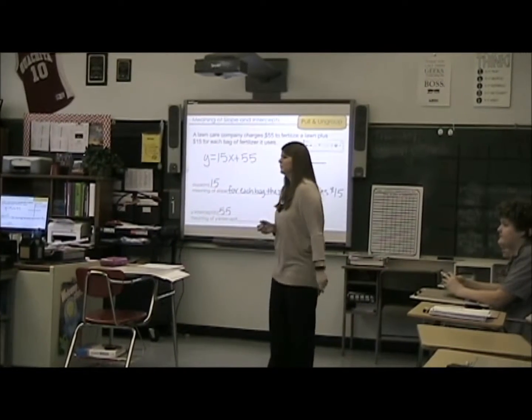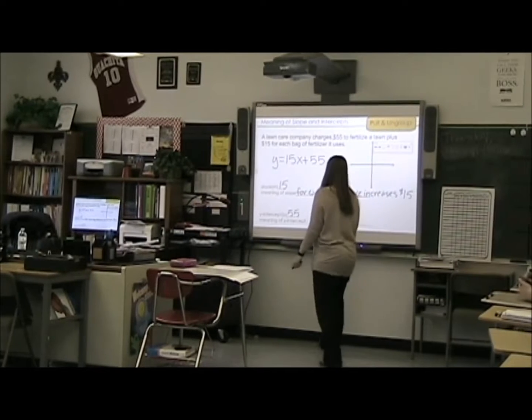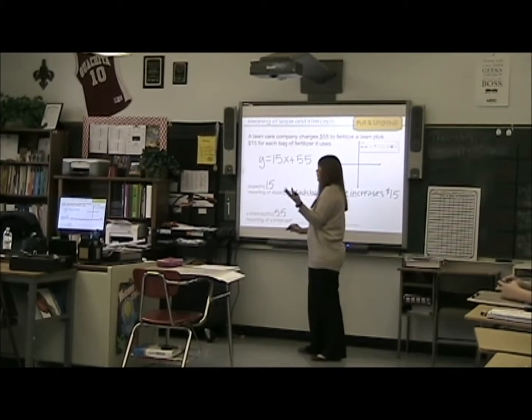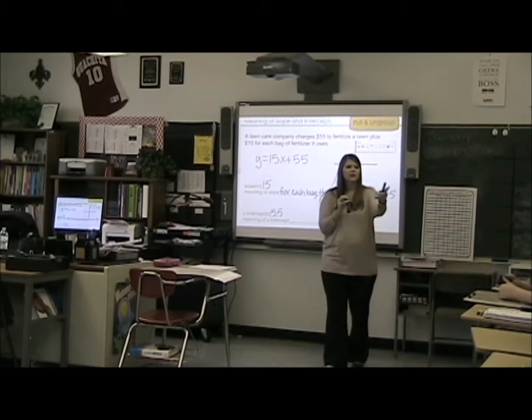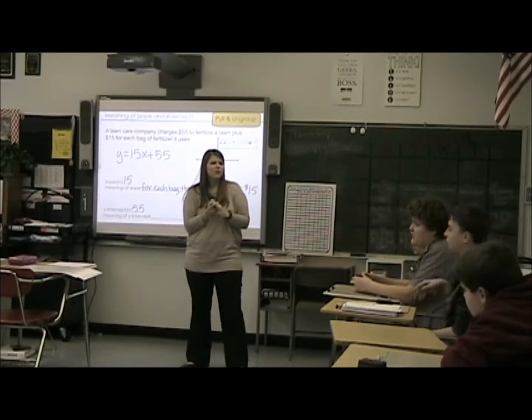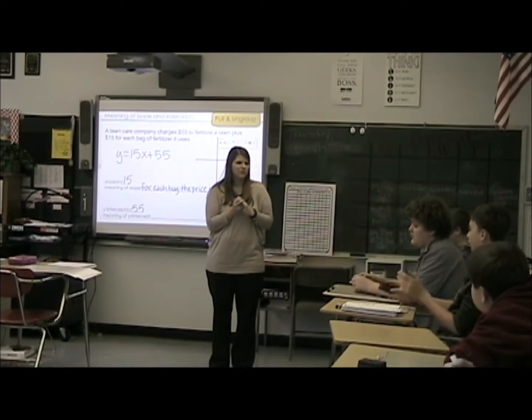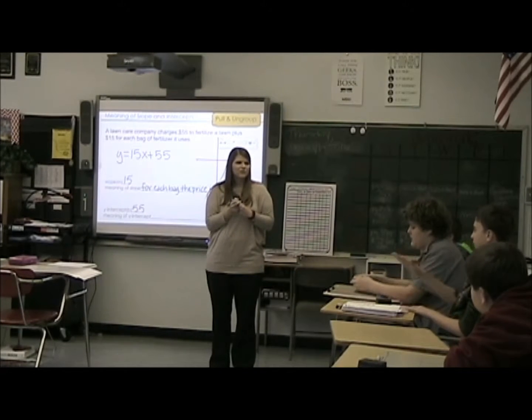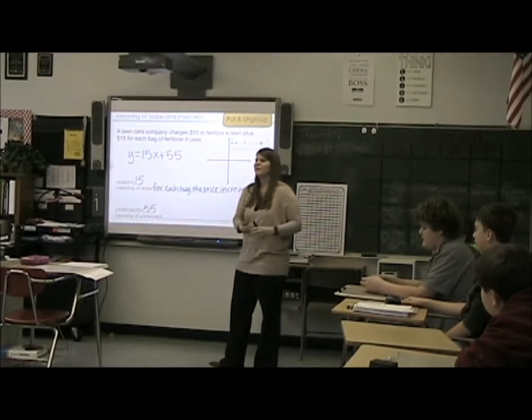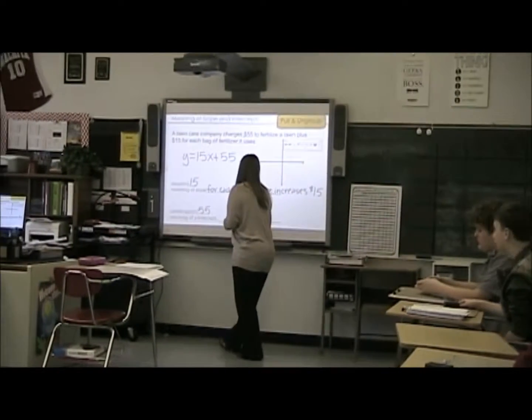So what does the 55 mean in the context of this problem? What do you think, Shaw? Starting point. The initial value. Good. But what did that actually mean? Okay, it means how much they're already going to charge you for fertilizing the yard, plus you're going to have to pay for each bag that they use. Good. That's just the cost for coming out and fertilizing the yard.